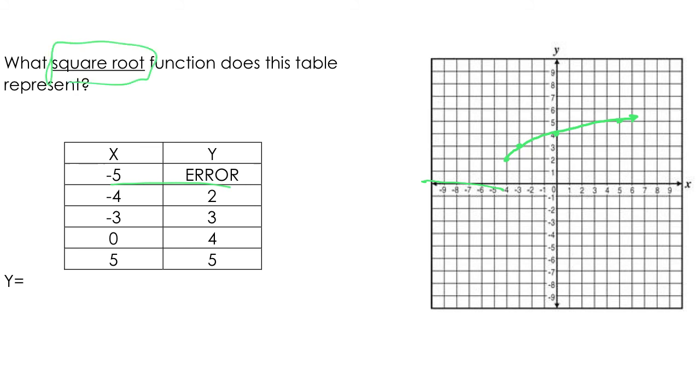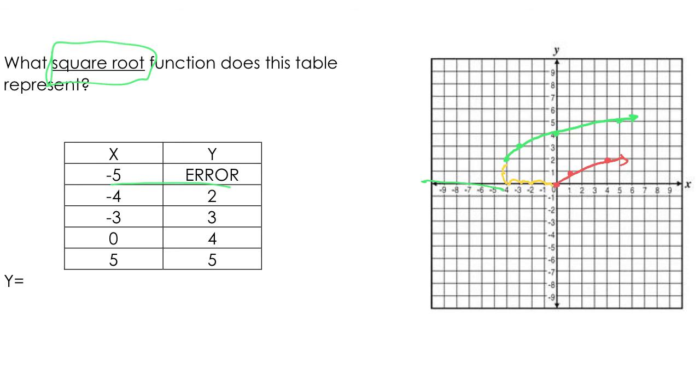Okay, and again, it told us that, but even if it hadn't, we could figure that out based on the points. Okay, so how does this compare to the parent function? Look in your notes, look at your parent function. It should look like this. Your parent function looks like that. So this endpoint is shifting. It's shifting to the left, 1, 2, 3, 4, and it's shifting up 1, 2.